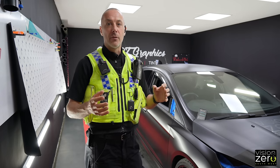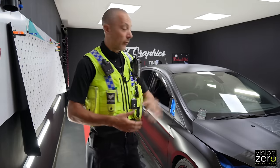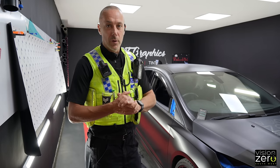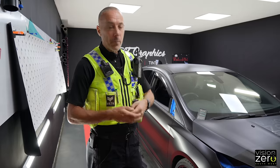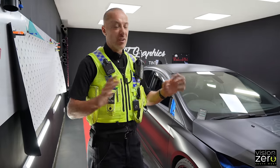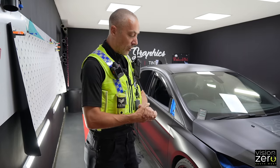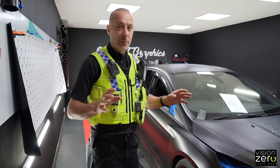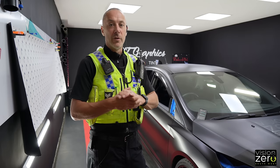And then all the companies that are getting involved in the project are really keen to get involved as well. So the actual modifications aren't costing us as much as they would in the normal way. We're doing it as cheap as possible, and we're trying to make it a relatable project by not putting on mods that are really expensive that most of you wouldn't be able to afford. We're trying to keep it as relatable as we possibly can. So don't worry, it's not taxpayers' money that's going into this. It is the money coming from grants from Vision Zero Southwest.